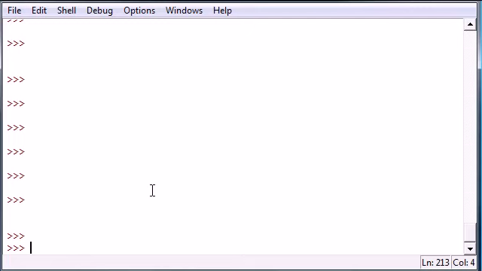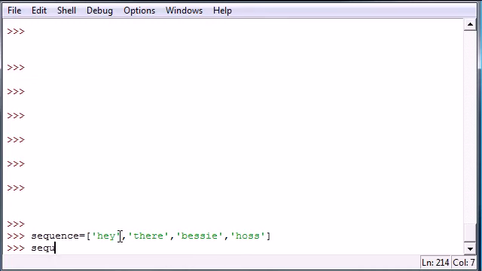The first thing I want to be talking to you guys about is join. I showed you guys how to do this in the last tutorial, and what it pretty much does is take a sequence and join it together in a certain way. A common way to do this is to add a character between every element in the string. So let's go ahead and make a sequence called sequence. I have to spell things out loud a lot, just deal with it. And let's make one like, hey there, Bessie Haas. We'll add one more. So now let me convert all these to strings using my famous quote. Press enter, bam. Make sure we got it.